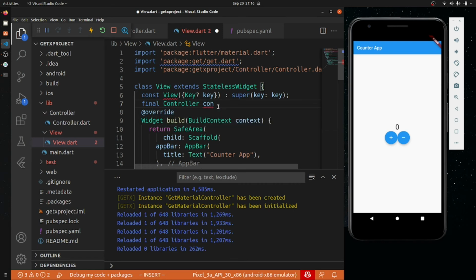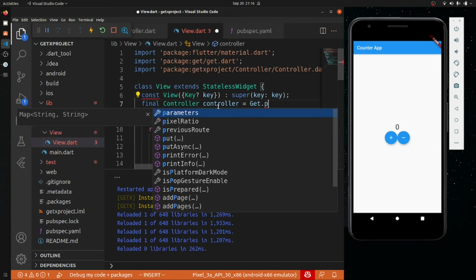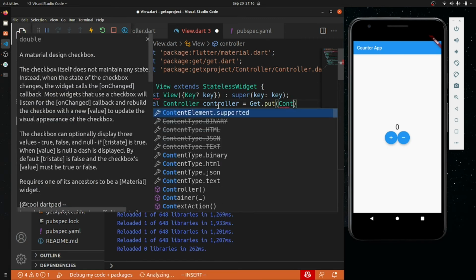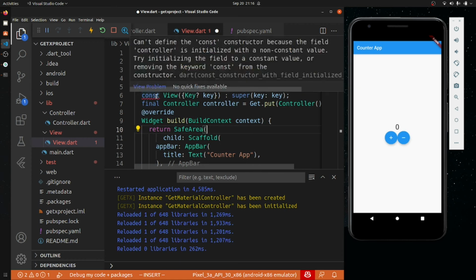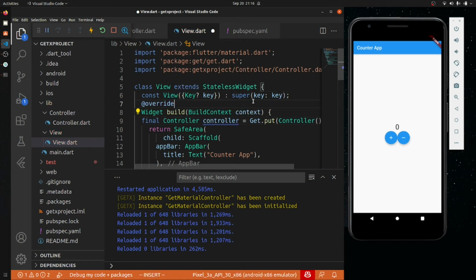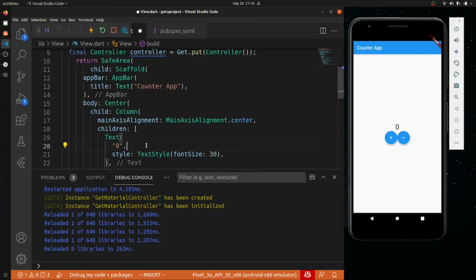So we will create a controller variable, and then we'll call Get dot put, and it will just initialize that thing. Once again, it is at the wrong place. It should be inside this. Okay, yeah. So now I want this thing to be observable.